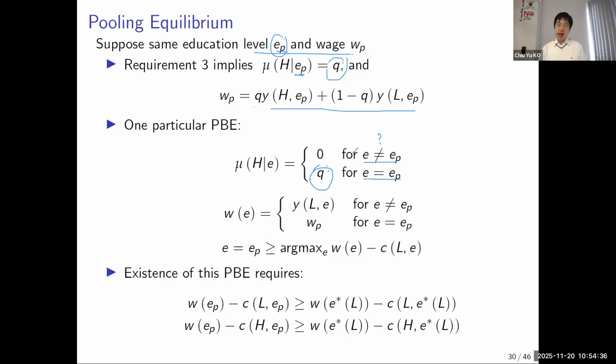So there are many things you can do, but the one we focus on is: if we think someone does something other than what they're supposed to do, we believe that he is only a low type worker. Okay, if someone is an outlier, we think he's crazy, a non-normal person. So this is arbitrary. Of course, in our model, we don't go into more detail on that. But anyway, if this is your belief, this is free to set, but we just do the simplest case.